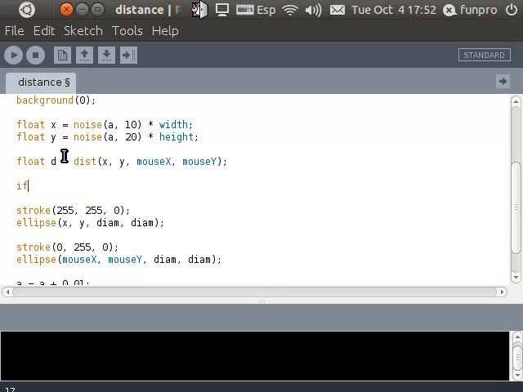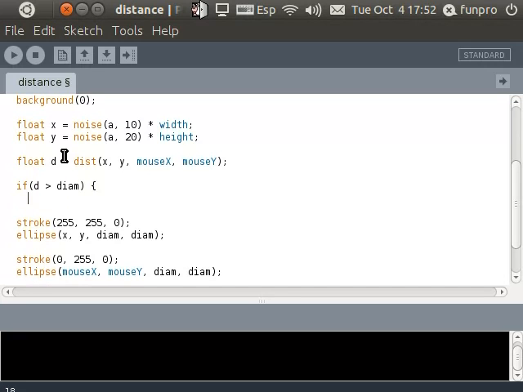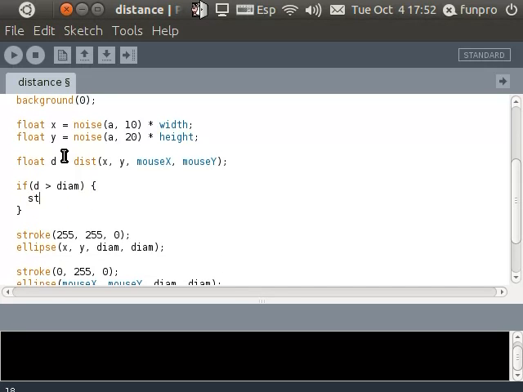So let's add here an if statement. If d is greater than, I could type here 100 or just diam, that's the variable that has the diameter. If it's greater, then we could do something like maybe change the stroke weight randomly.